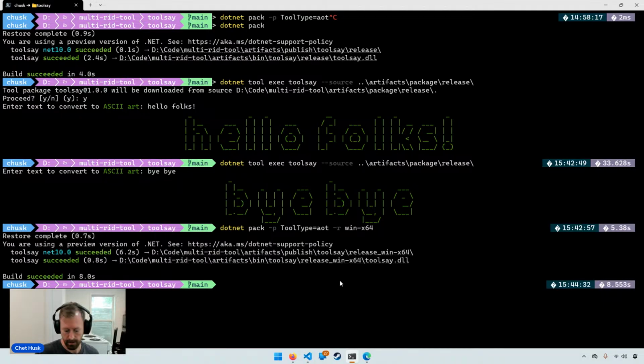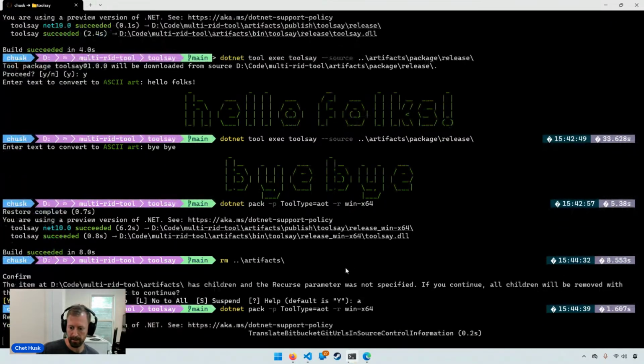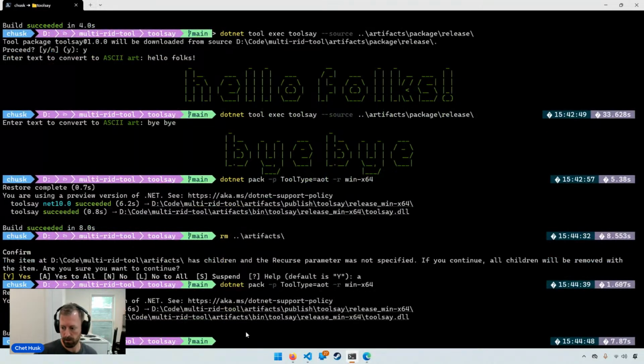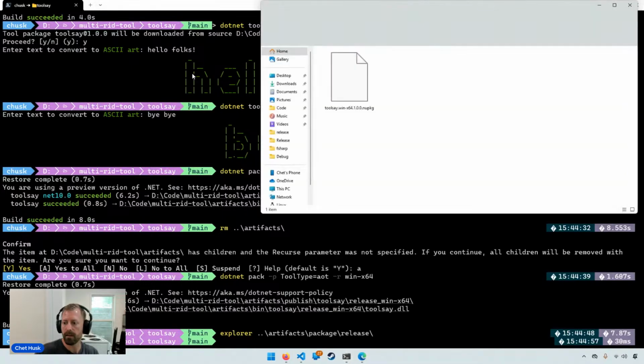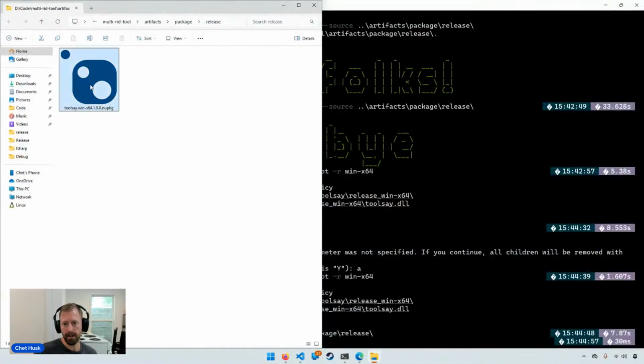So that took a second, and it didn't take as long as it was supposed to because I forgot there's a bug in the SDK that'll be fixed in Preview 7. But if I blow that away and do the pack again, then we'll see it take slightly longer because AOTing applications does take a little bit longer. But then when we go look at our thing here, here's our package that we just made.